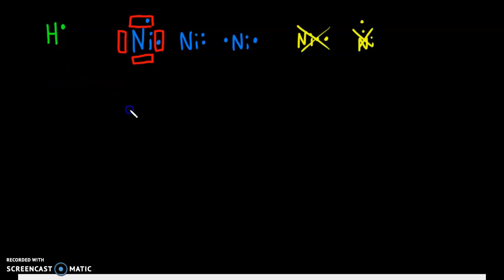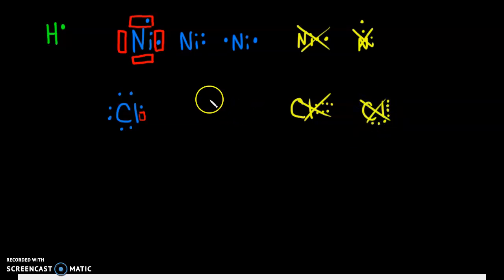Let's do another example, something with a few more valence electrons. Let's do chlorine. Okay, chlorine has 7. So I'm going to do 1, 2, 3, 4, 5, 6, 7. Now you'll notice over here I have one empty spot. That's what I'm looking for because I only have 7 valence electrons. Those are all acceptable answers. Here are some wrong answers. Chlorine, 1, 2, 3, 4, 5, 6, 7. That's wrong. Something like that is also wrong.